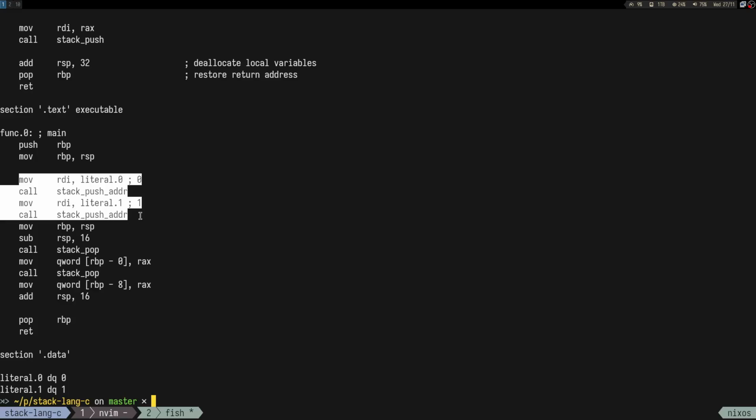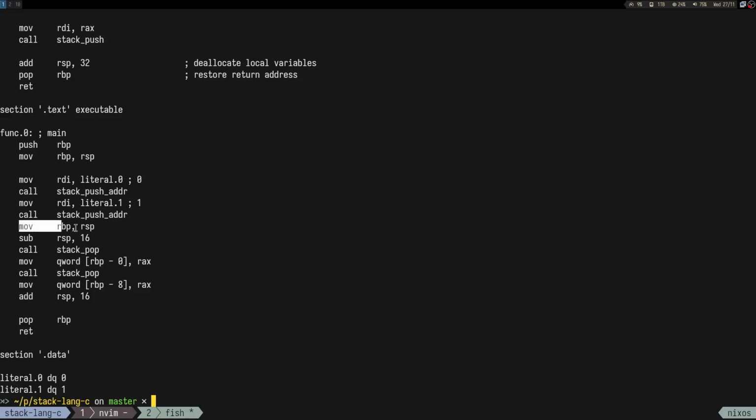So we have the variables, the literals, right? And here you can see that we subtract from RSP. We move into RBP, we move RSP. Then we subtract from RSP 16 because we have two bindings.